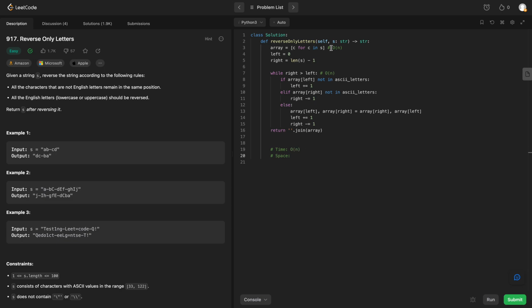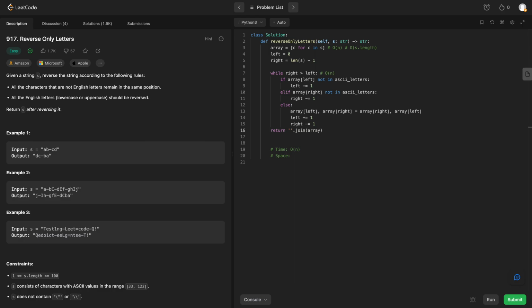Space complexity. Well, we are creating a new array, and this right here will be the length of s. So we'll say s dot length. These are constant. We're just defining integers. And what else? We are not returning anything else until the end here.